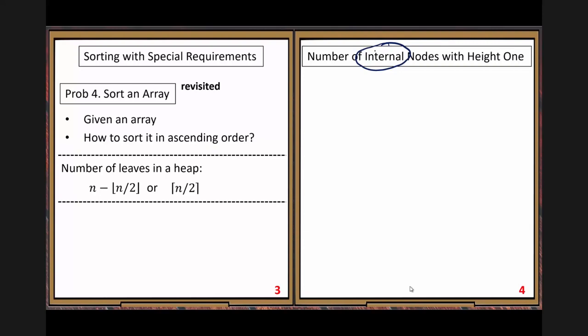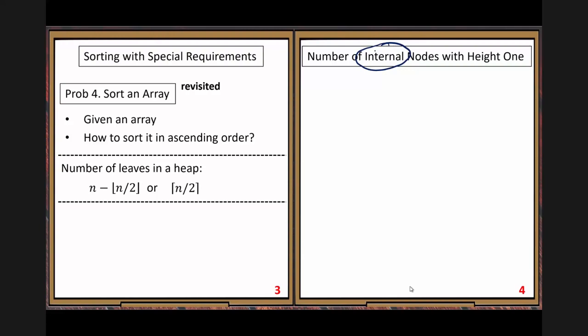Now, when we look at height 1, those nodes must be internal nodes. They cannot be leaf nodes. The question is, how do we characterize nodes with height 1?